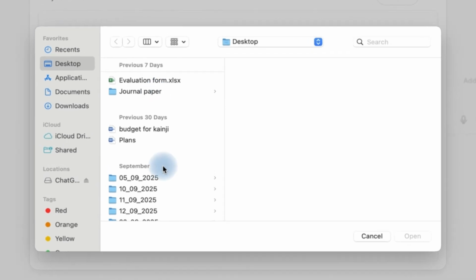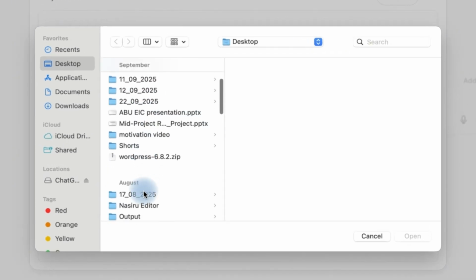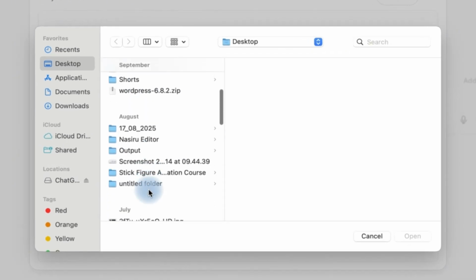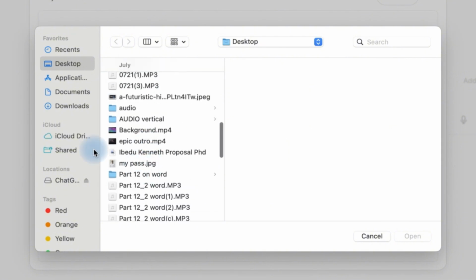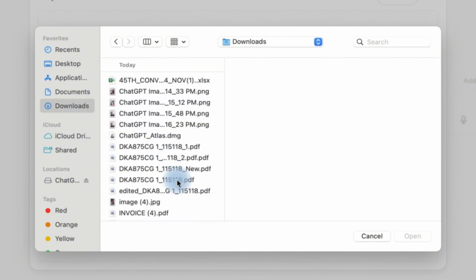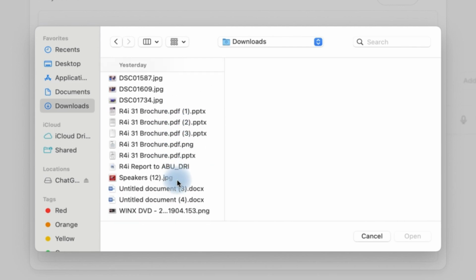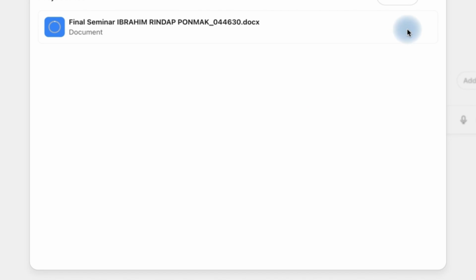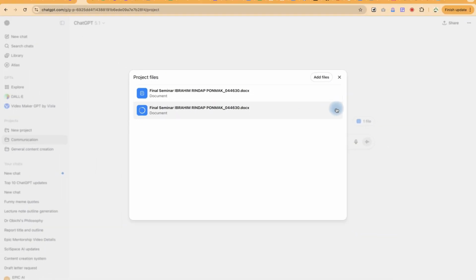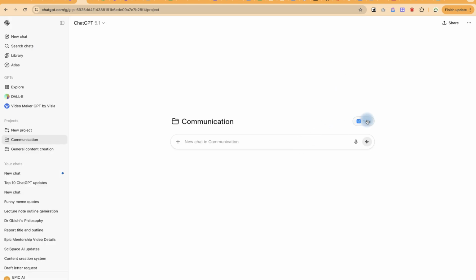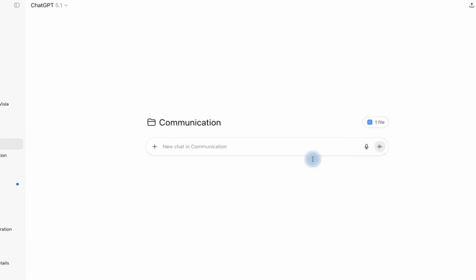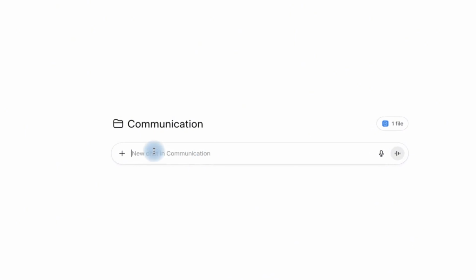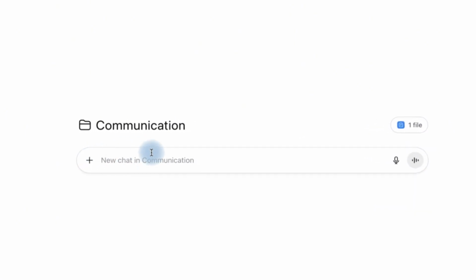For example, any document that I have, I can just go ahead and upload it. For example, let me select one of my documents. So this is a seminar paper by someone. I can just upload it. Okay, so you can add as many documents as you want. I've added this one, so I can close and you can see the file that I've added, only one file. So I can ask questions related to that, or I can click to add more files if I'm interested in adding more files.